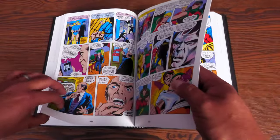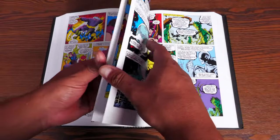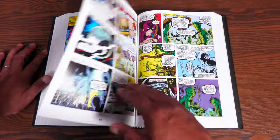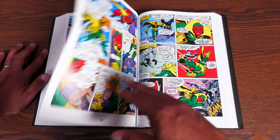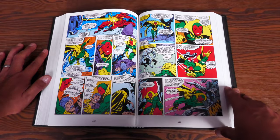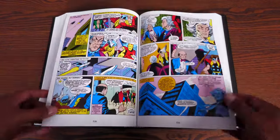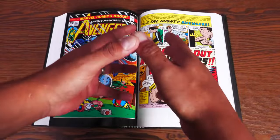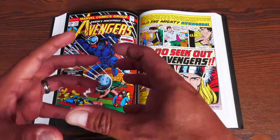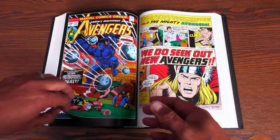Kang sticks around for a long time just causing havoc after havoc. The Undead League or something like that — Agatha Harkness comes into this particular issue to cause more drama. We finally get an origin that was hinted at in the Kree-Skrull War of the Vision. I don't know if you all remember that or not, when Ant-Man crawled inside of the Vision to help him out in issue 93 — he'd found something.